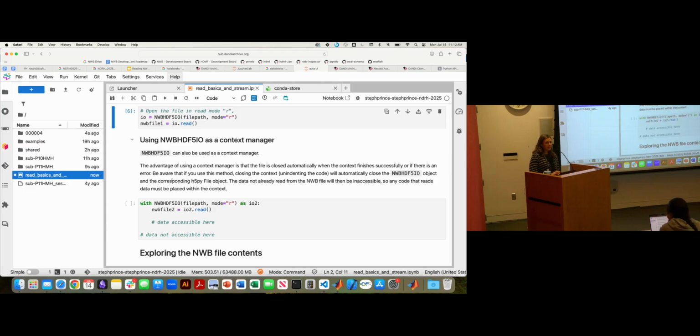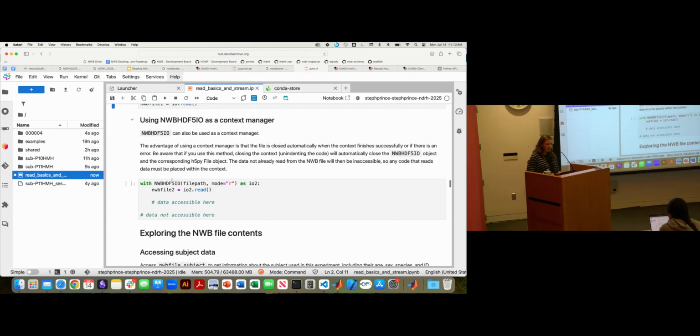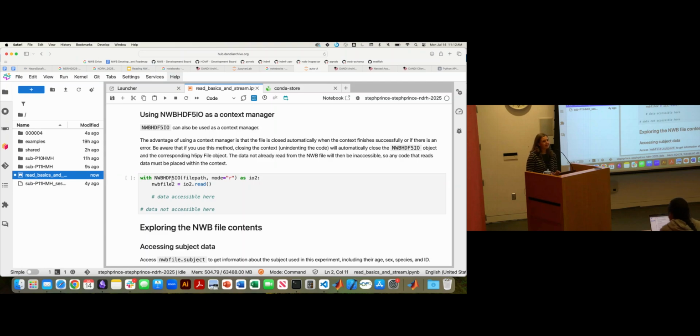Another way you can use this IO object is as a context manager. The advantage of that is that with a context manager, the file will be automatically closed whenever that context finishes. In Python, that's designated with the tabs or indents. So with this method, if you have with NWBHDF5IO as io and read it in, the data will be accessible within that context.